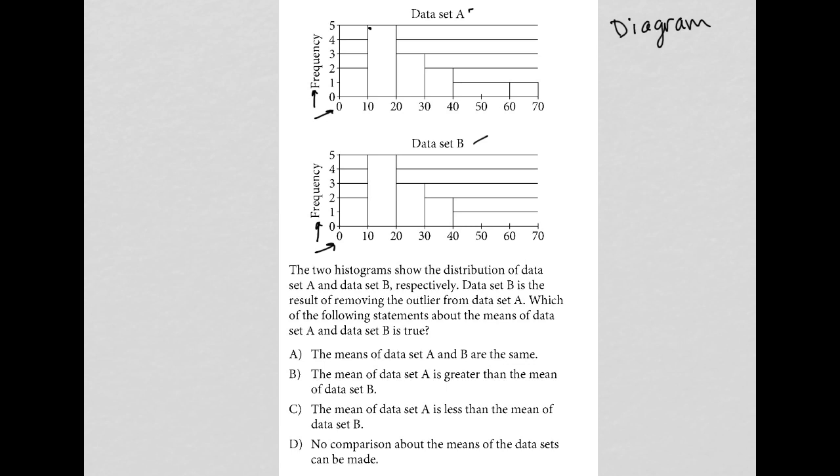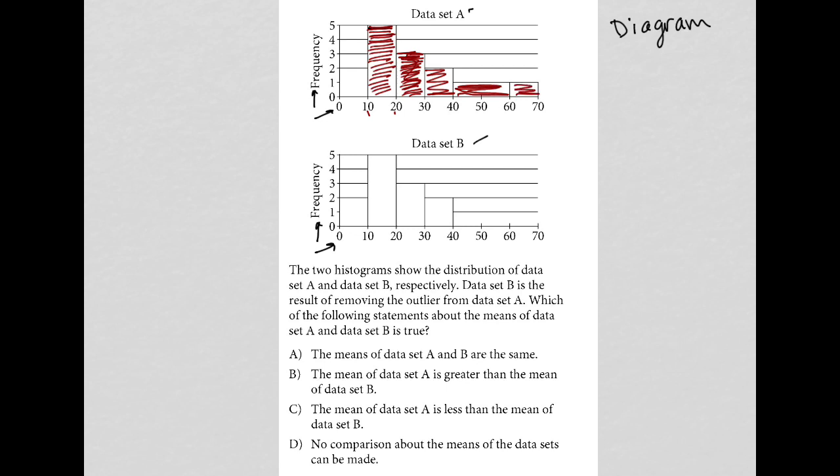And I see these vertical lines here, which I think should represent bar graphs, right? So this is actually a histogram. It's just a weird looking histogram because nothing is shaded in. So data values between 10 and 20, looks like there's 5 of them. Between 20 and 30, there are 3 of them. Between 30 and 40, there are 2 of them. Between 40 and 60, there's 1. And between 60 and 70, there's also 1.